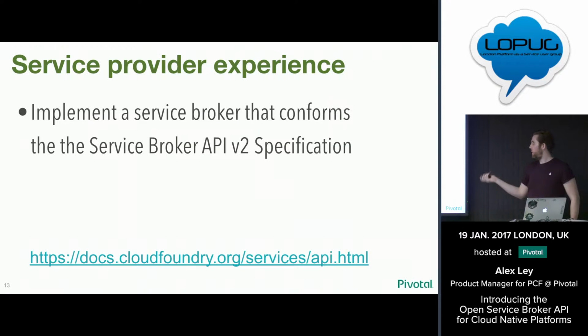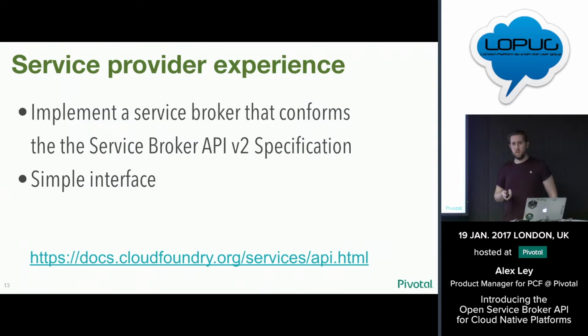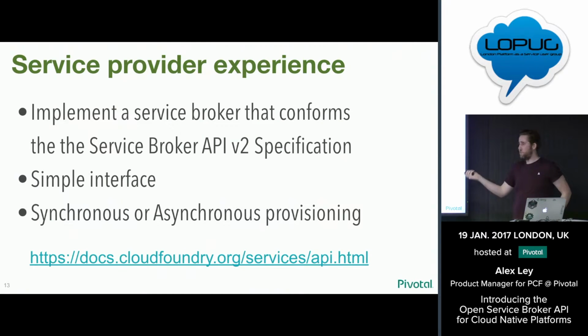So if you're wanting to write a service, you can start now. It's a really simple interface. There's about 7 endpoints you can implement, and about 4 of those are optional. So it's really quick to get started and build a service broker. You can build a service broker to connect to an existing data service. You don't have to be provisioning it on demand. This service broker could send an email, and someone could go and create that, and it fully supports synchronous or asynchronous provisioning models, which is pretty cool.